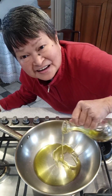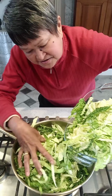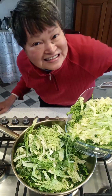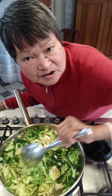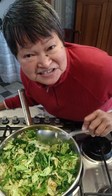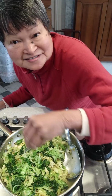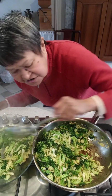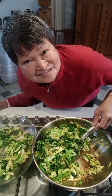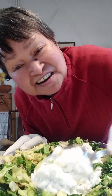Olive oil is in a pan already. Quite a bit of cabbage, but it will melt down. I'm not putting any liquid or water because cabbage has got lots of moisture. Salt and pepper. Let's transfer it to a dish because this needs to cool down as well. Ricotta cheese. Mix ricotta cheese with cabbage.